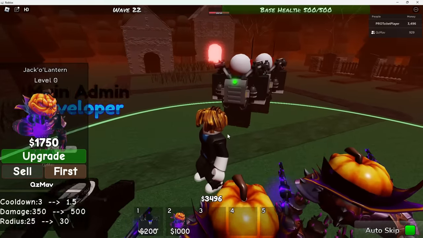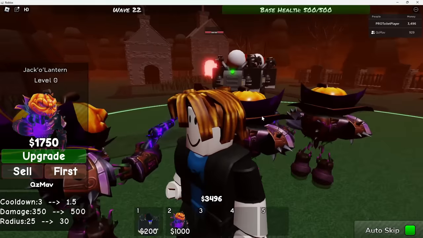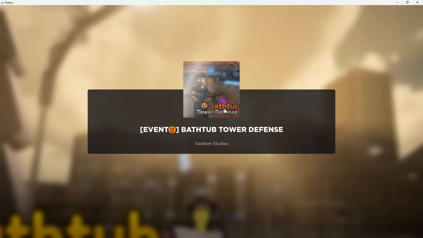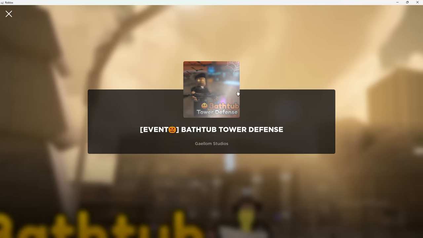Bro, what did you just do? Did you just delete him? You just deleted him. Bro, you just deleted him. No way, we won. Bro, wait, you just deleted him, bro. What the heck, bro? No way, bro. Just deleted him using Beatles, bro.